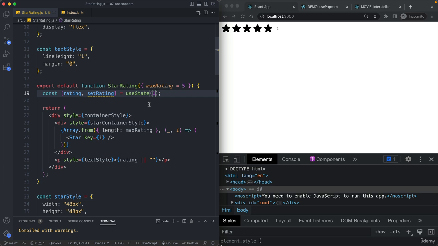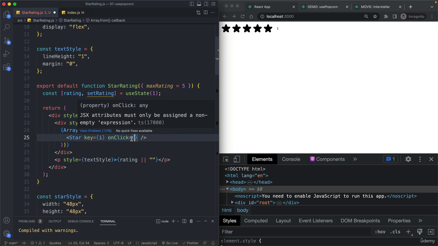And so where do we now need to listen for the click events? So basically, when the user clicks here, then the rating should become 1. If they click here, then it should become 2, 3, 4, and 5. So what this means is that we need to listen for the click event on each of these stars. So let's start by defining an onClick prop here, which we will then later receive inside the Star.